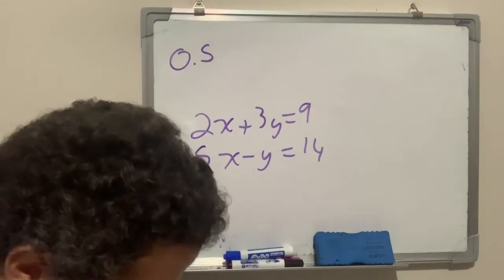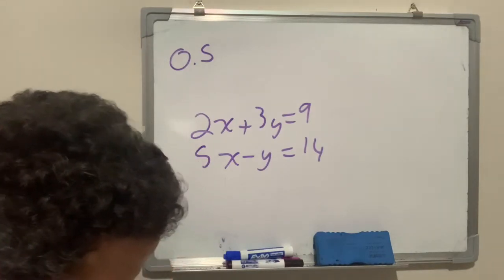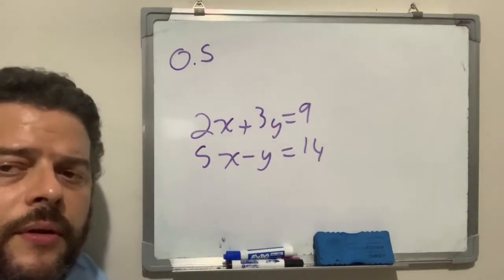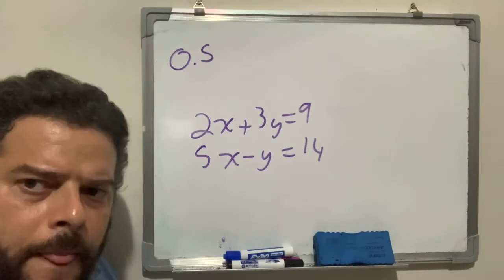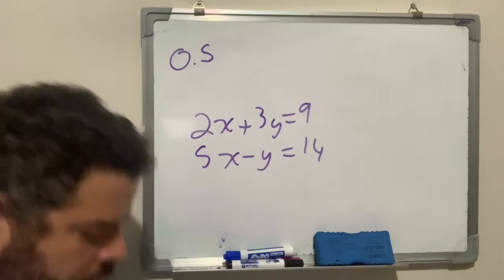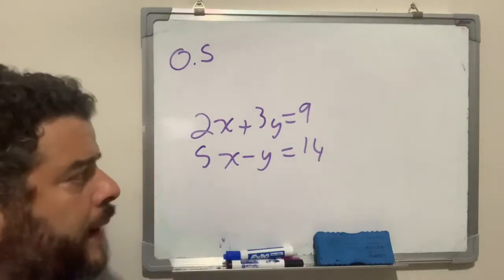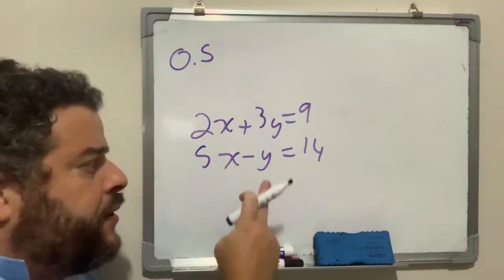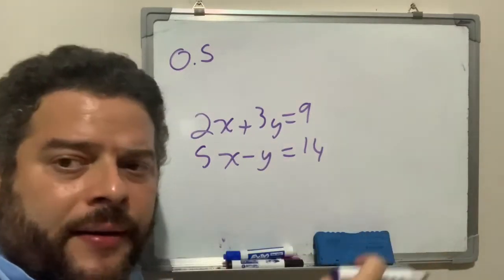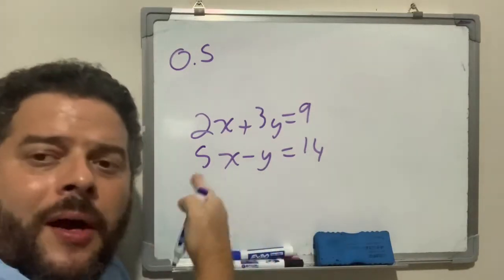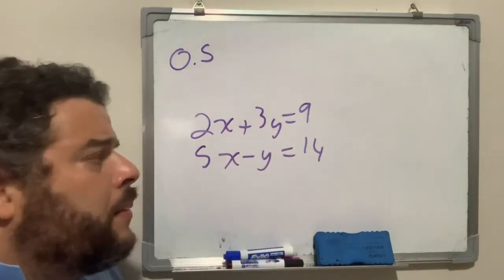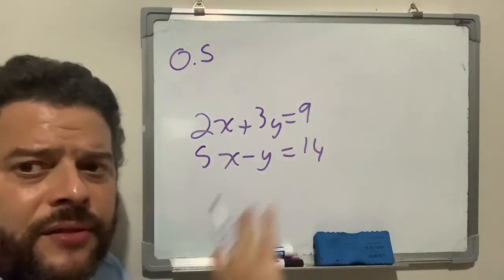Now note one thing. I'm told to do this by substitution. You can choose the top one to isolate your y or the bottom one to isolate your y. Now, normally, I would recommend we do the bottom one. It's just way simpler to isolate. There is no number multiplying the y, so you can just move everything else to the other side. Well, there is a negative one, but we'll talk about that now. You can send everything else to the other side and you're done. That doesn't mean you can't take the top one, but the top one's gonna give you a real funky fraction, so just forget about the top one.